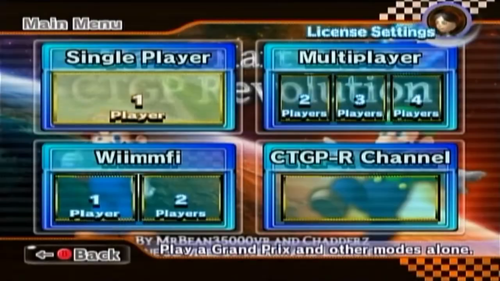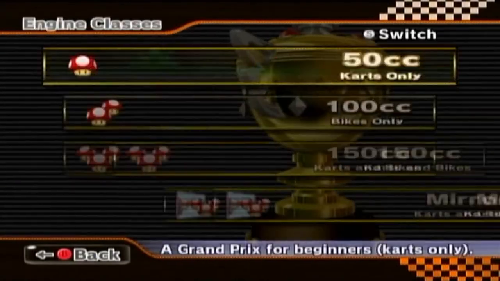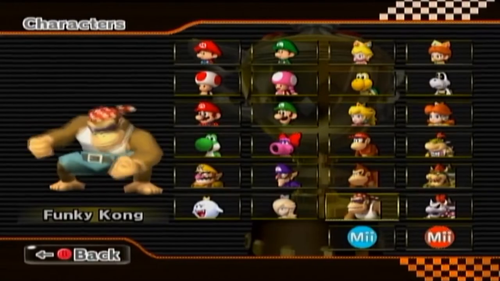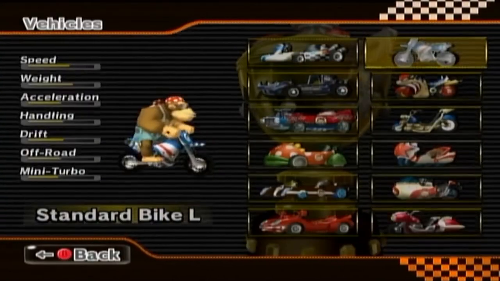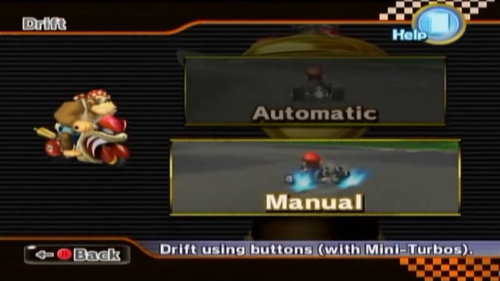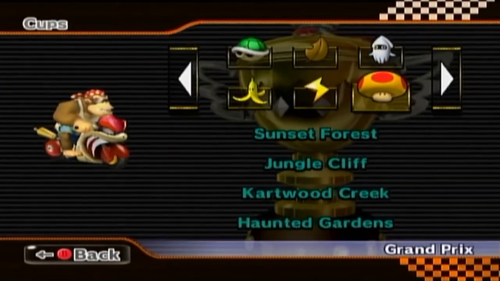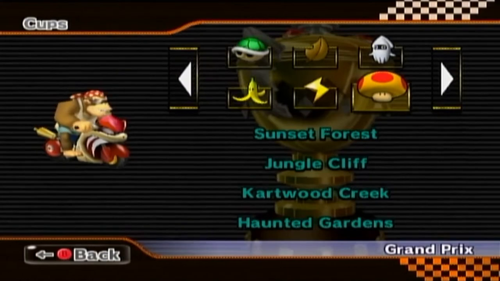Let's try another one. Maybe pick a different character. I love Bully McGuire, but... I don't want to play as a medium guy for the whole time. I mean, it is Mario Kart Wii, so... The ultimate combo. Funky Kong Flame Runner. Manual, alright. Big Mushroom Cup. We got Sunset Forest, Jungle Cliff, Cartwood Creek, and Haunted Gardens. These are four completely original courses. I'm excited. Let's go.